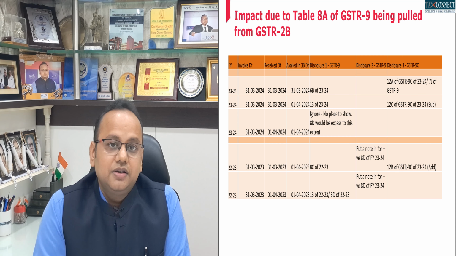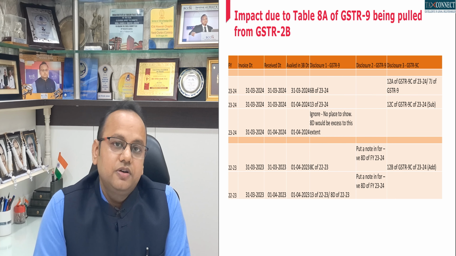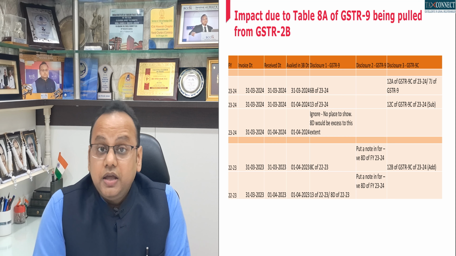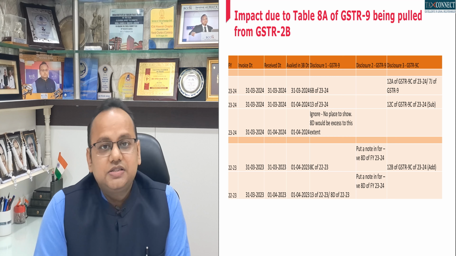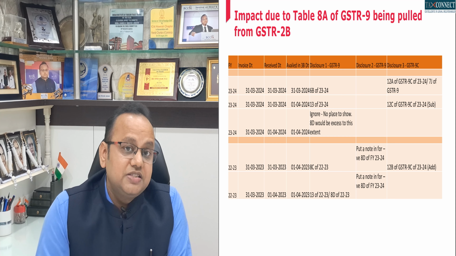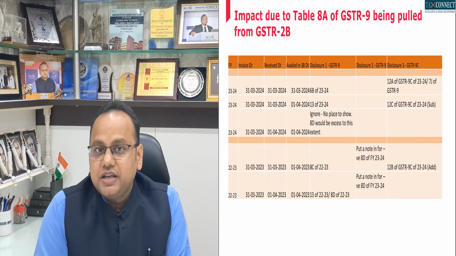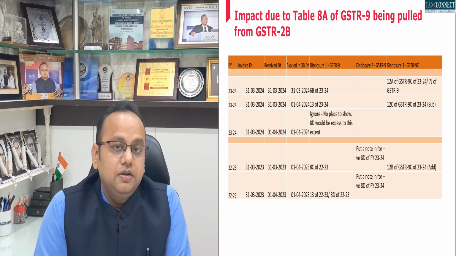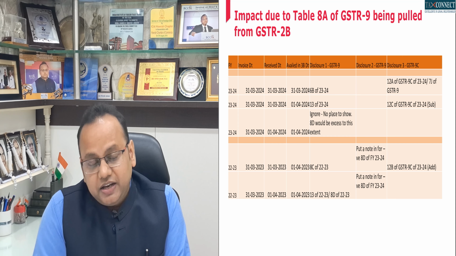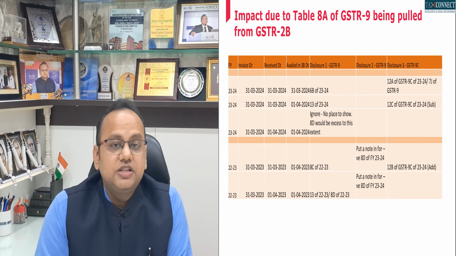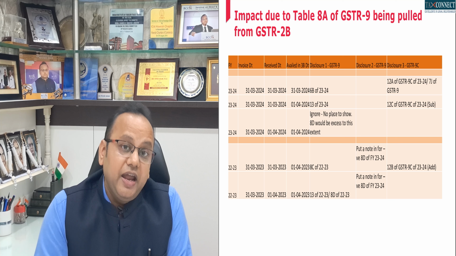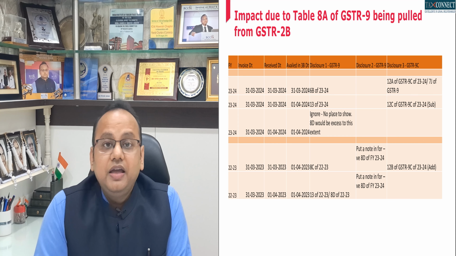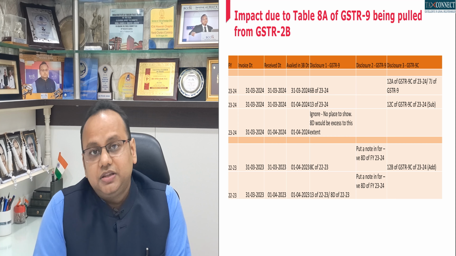Therefore, this may be showing an excess ITC which is not availed in table 8D of GSTR 9. There is no other place to show this input tax credit because the goods or services have not been received as yet. To show this in table 8C, or so to say table 13, may not be as per the instructions of GSTR 9. However, you may take a call to disclose this in table 13 based on the heading of the chapter of table 13 and the nomenclature of table 13.